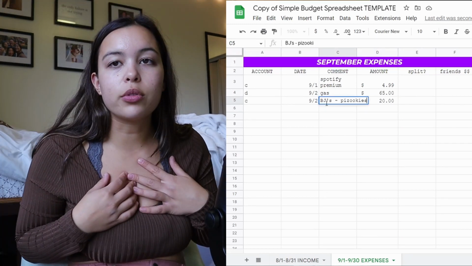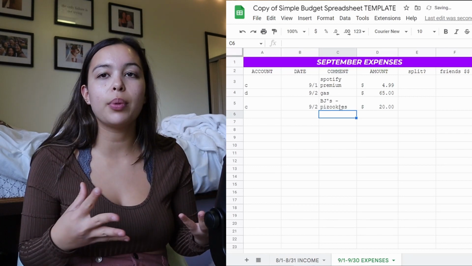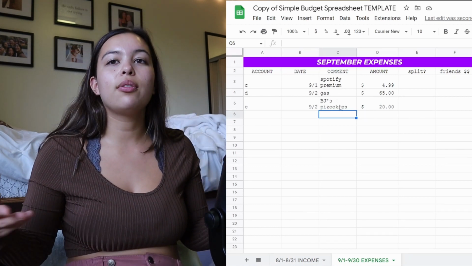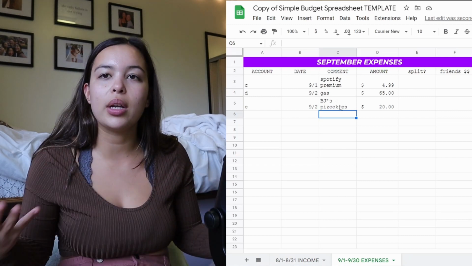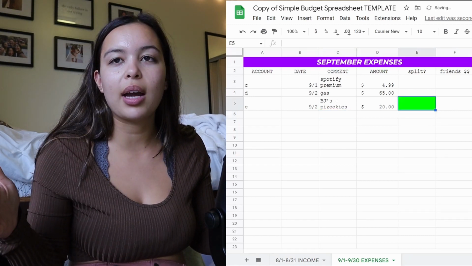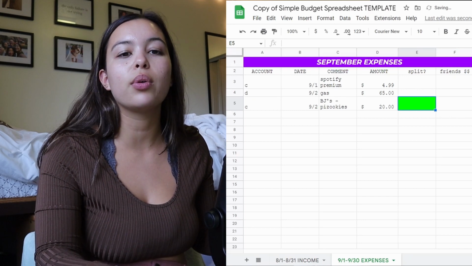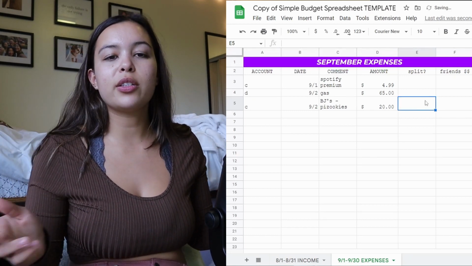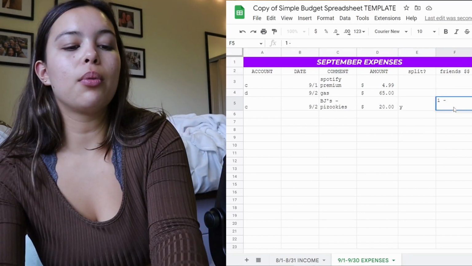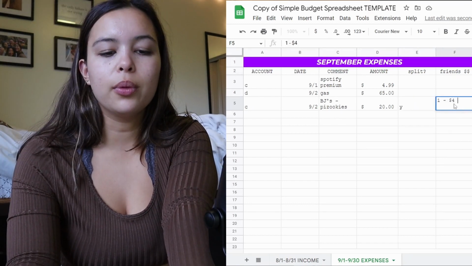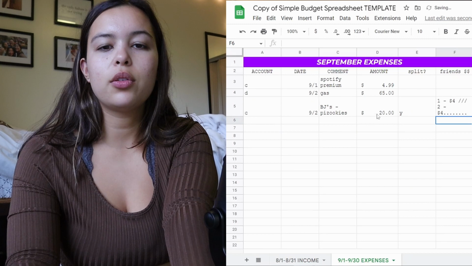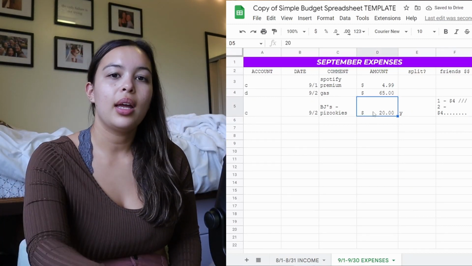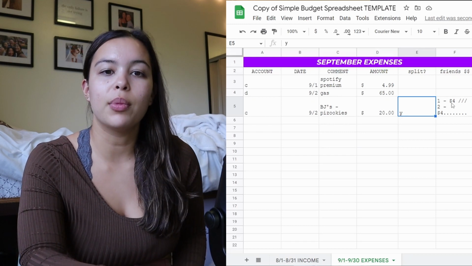But I'm not spending the whole $20. I only spent 4 bucks, but my 4 other friends spent $4 on their Pizookies. So right, 4 times 5, there's 5 of us, $20 each. But in order to match our bank accounts and our transactions, we wanted to say $20 so it makes sense when we're comparing the bank accounts. So right here, if it says split, I'm gonna put yes, a Y. Friend number 1, $4. Friend number 2, she also spent $4, and so on and so forth. It shows me, yeah, your credit card says that you spent this amount, but it was split, and this is how much it was split.